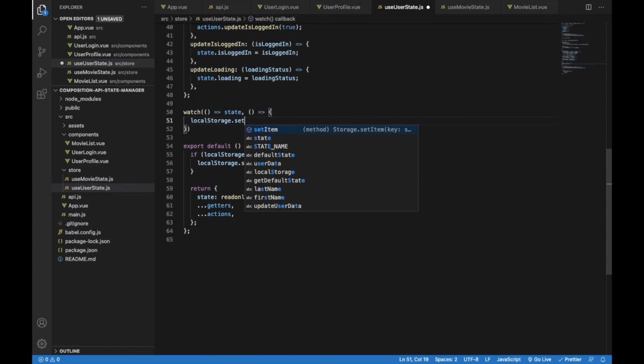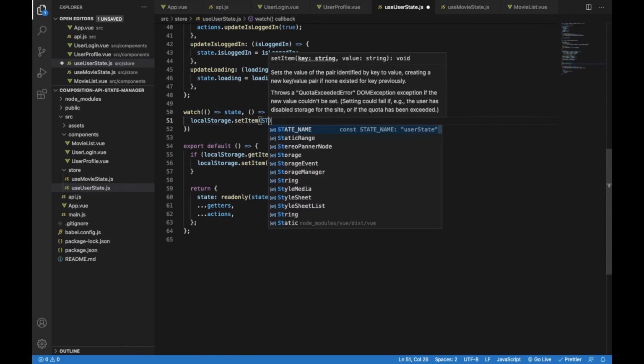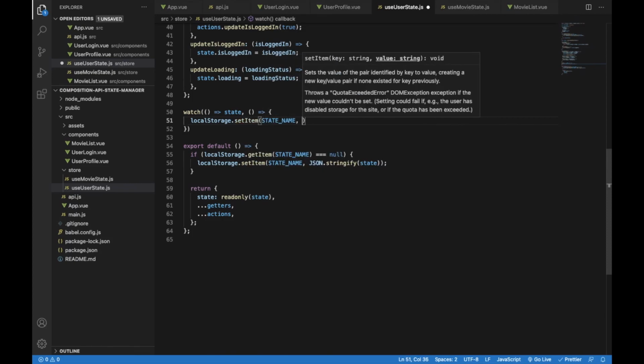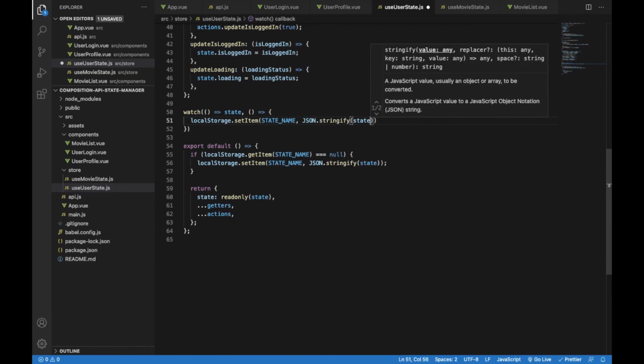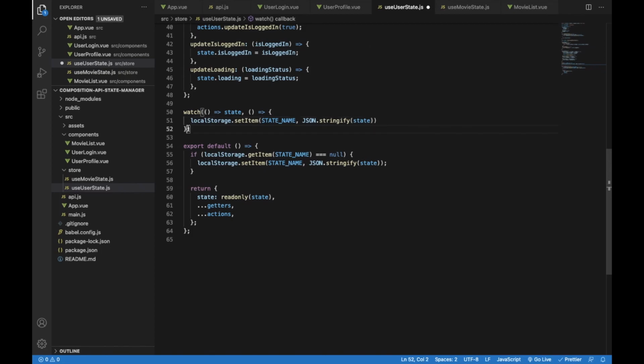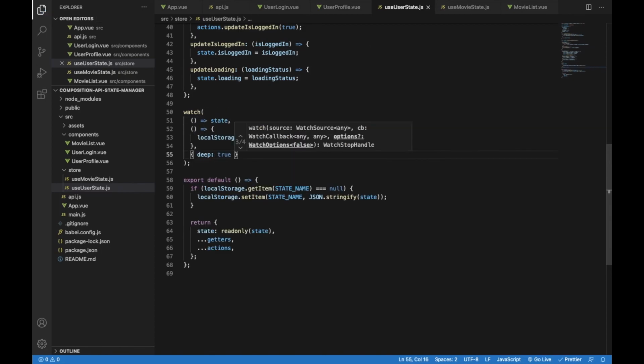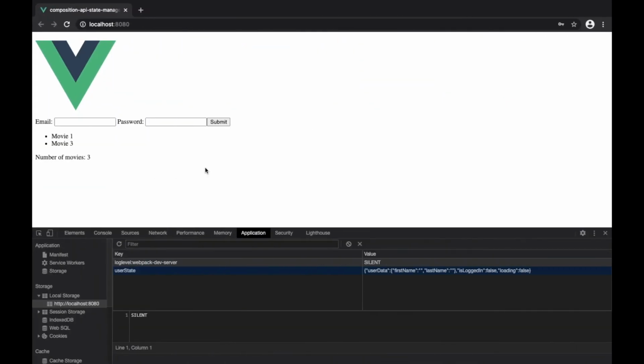So inside the watch callback function, we should set a new value for the local storage key. And that value must be a string, of course. And the third parameter will be options. And it's important to set the deep property to true because we have a nested object structure.